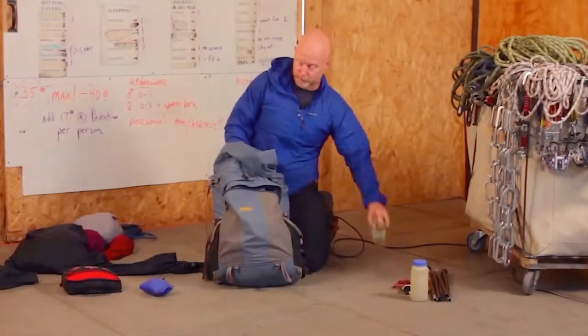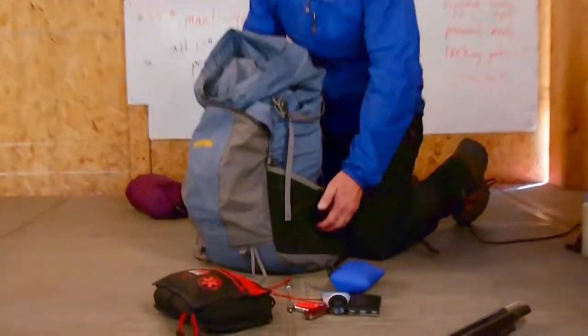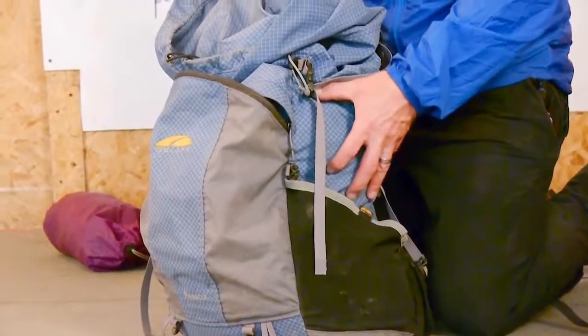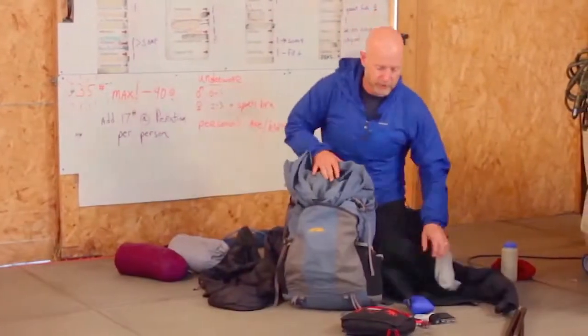I've kept out some trail food for the day. So now the bottom third to bottom half of my pack is packed. Really light stuff, or lighter stuff, at the bottom, but then that dense, sort of heavier load right on top of that, in close to my back. Now I can think about some other pieces of accessibility.